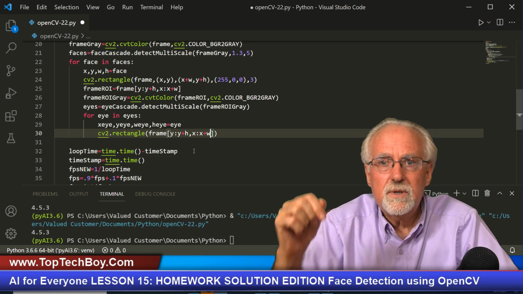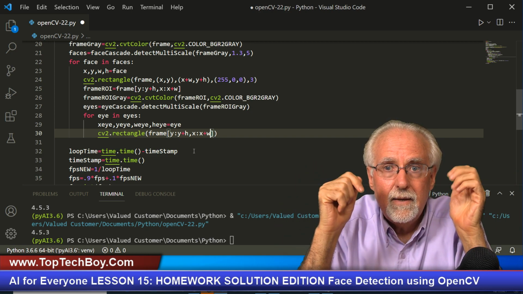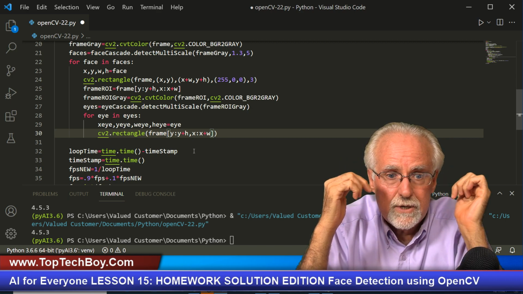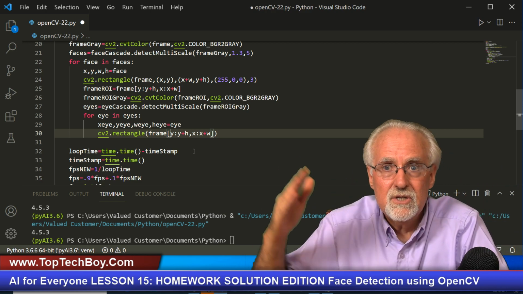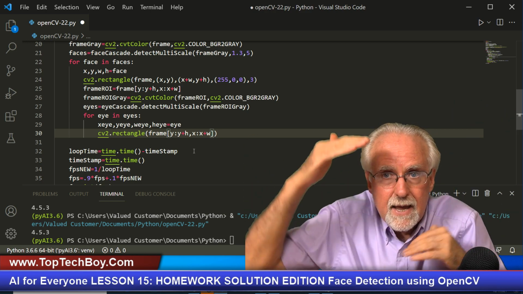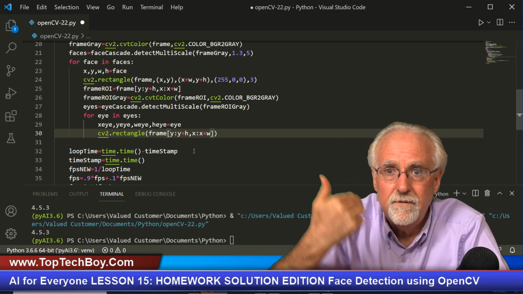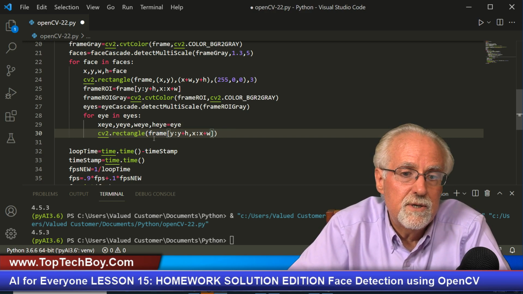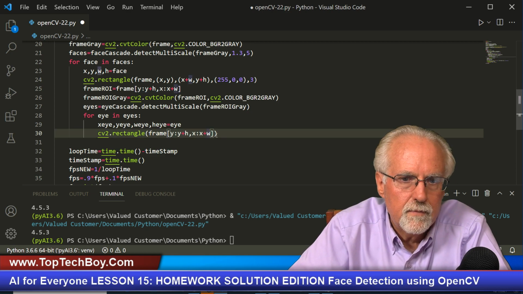Okay, so do you see what I'm doing? I am putting a frame inside of that region of interest, okay? So what I'm passing it is not the whole image. I'm passing the rectangle, just the little frame, just the little face, okay? And so I'm passing it the face, which is this part of the whole frame, okay?